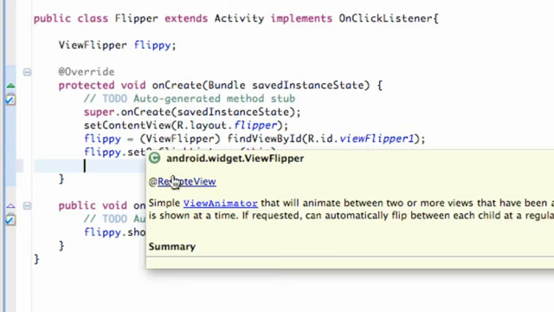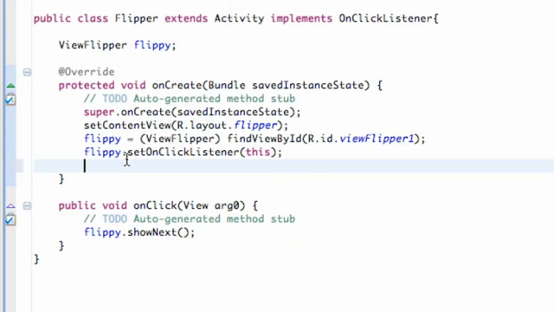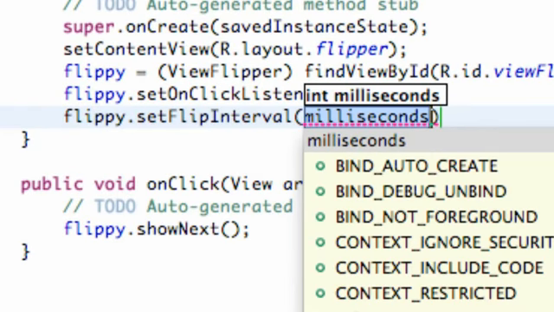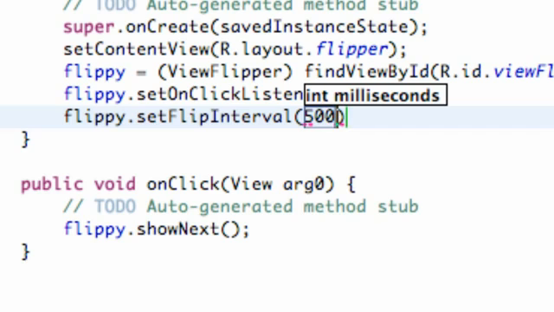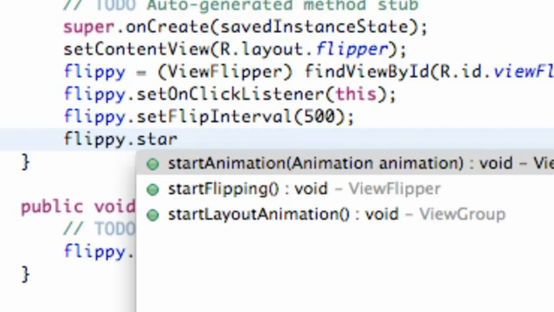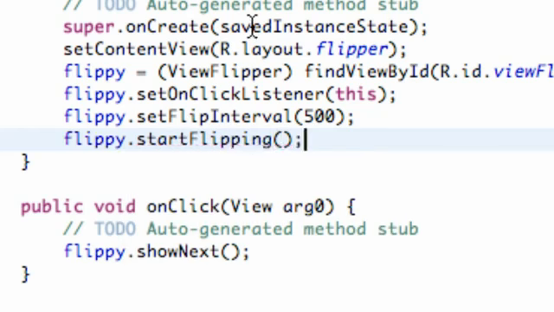I know it's kind of a waste to have one tutorial where we set up both a class and an XML file just for this. But another thing that we can do, let's say we want a gallery where we have different pictures in each view. Instead of using the on-click listener to flip, well, we can do that anyways, but we can also set up a time variable. So we can say flippy.setFlipInterval, and it takes milliseconds. So let's get crazy and say half of a second. So every half second it's going to flip to the next one, that's the interval. And then we have to say flippy.startFlipping.